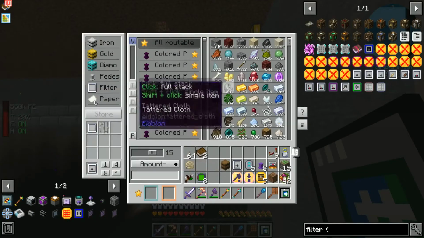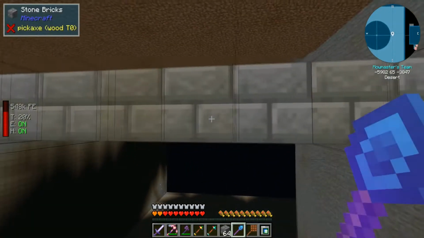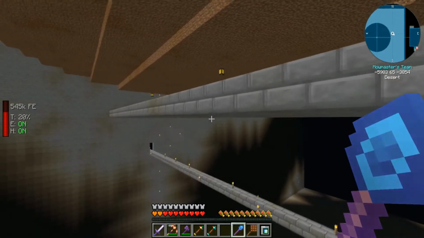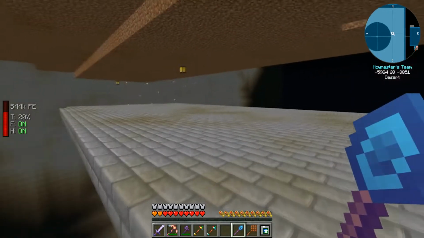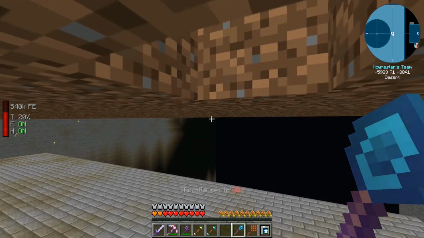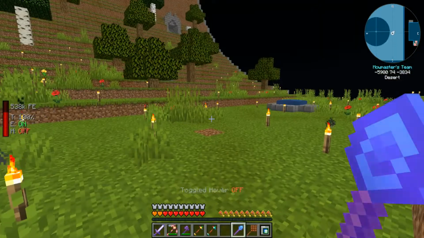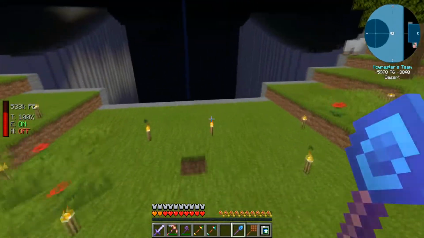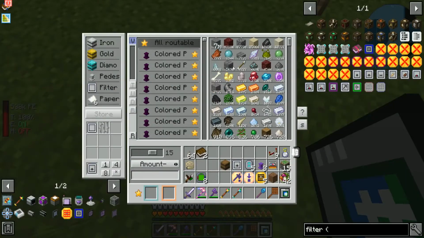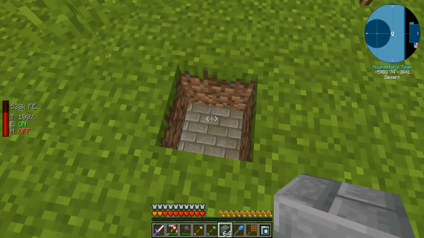I'm out of blocks. The one-time indestructible is actually useful, is on this tool. I would not be able to have built this entire base had it not been for an indestructible on this tool. There we go. Okay. And hover off. Cool. Okay, so with that, I do need a few more blocks here just to get my pedestal set up.